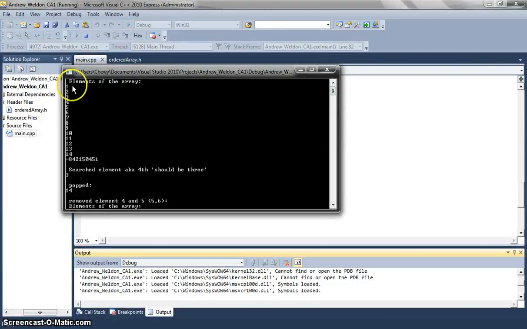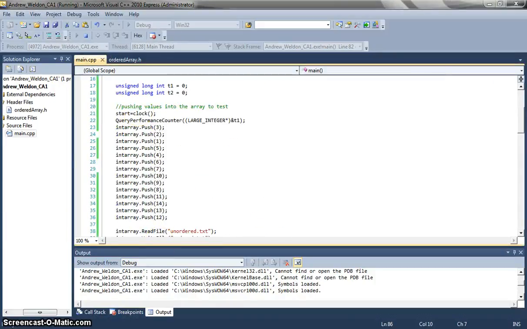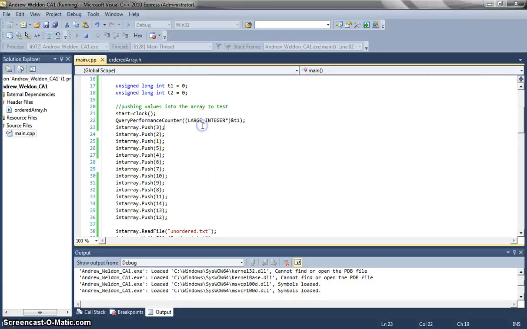So these are all the elements of the array. It was sorted, so just up here to show you. As you can see, these are all indifferent, and it prints out lovely and sorted. Although I haven't a clue what this is, and I couldn't get rid of it for the life of me. There must be some kind of ghost value at the end of the array that just prints out, because 1 to 14 is the last, and that's at the end of it, so I don't know why that is there at all.